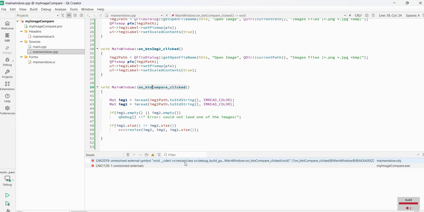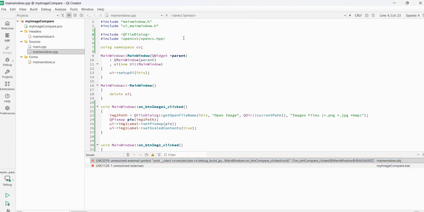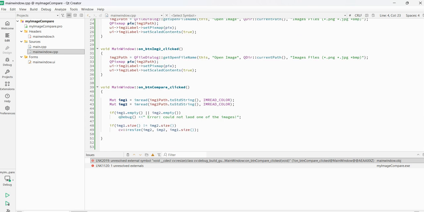Unresolved symbol resize. This should work. Let me just check.